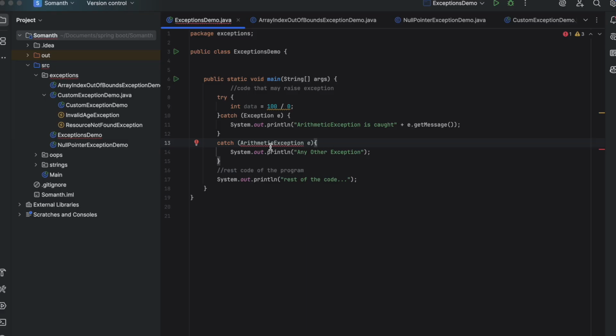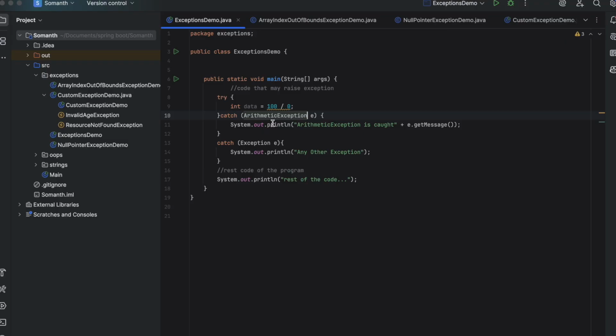You can think logically also: since this is the parent class, this block of code will never be executed, because it will always come to this catch block. So this catch block is useless here. So it has to be always specific first and then generic last.